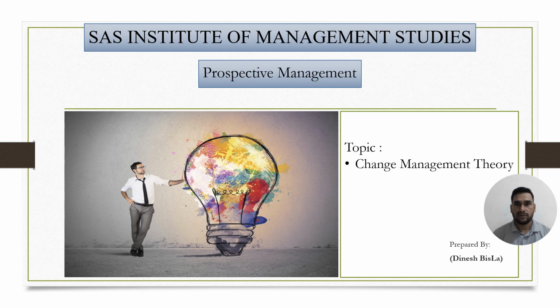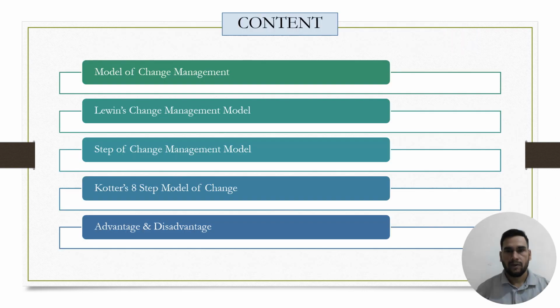So today I am presenting on the topic of change management theory, which is part of perspective management. So let's start our presentation. Before we start, to know about the main content of the presentation: the models of change management, the Lewin change management model, steps of the model, the Kotter 8-step model of change, and the main advantages and disadvantages of the Kotter 8-step model of change management.